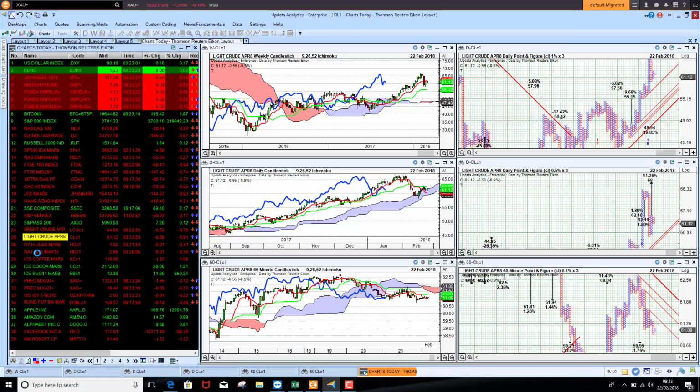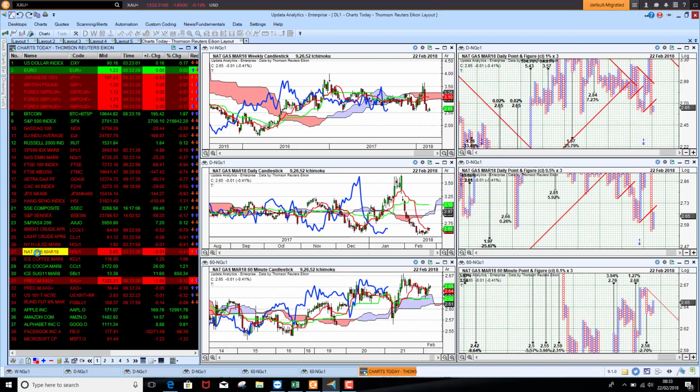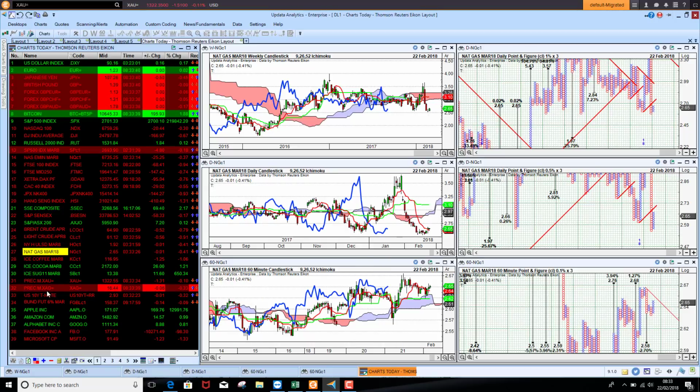US natgas did recover a little bit yesterday at $2.65. We're back into a bull trend on the short-term chart. We do still have this downside target of 2.58. All eyes on storage numbers today, so it'll be interesting to see where the market goes on that.